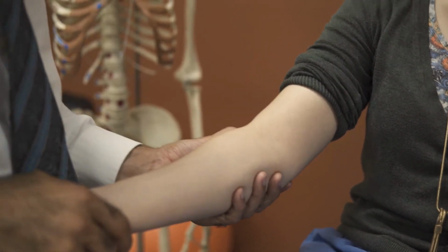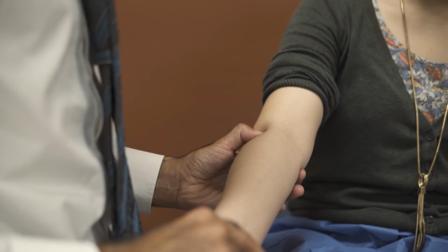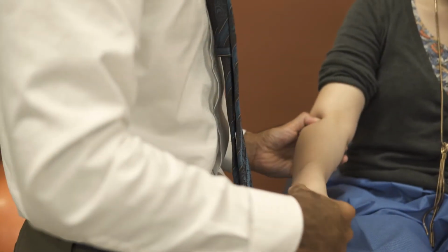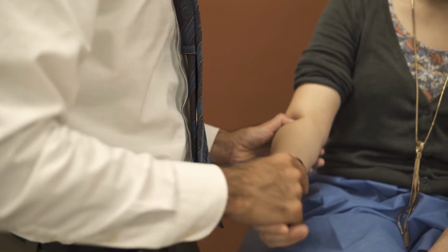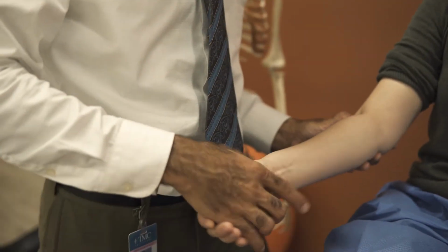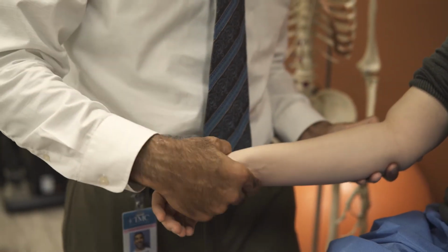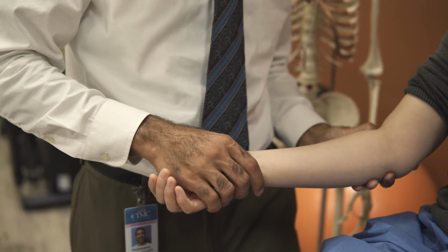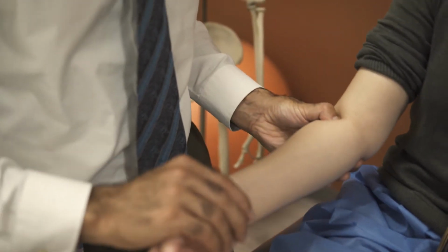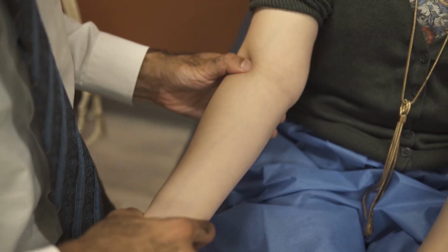And then coming laterally, the radial head's a tough spot to find, but the radiocapitellar joint, if you rotate the hand here, so if you go from supination to pronation, you'll feel it right under your finger, and that's a really good way to find it. And once you have that radial head, keep in mind, it's deeper. You really need to do the motion to be able to find it, and then just above the radial head will be the capitellum. So radial head's going to be right in here, and I can feel it rolling right underneath my finger, and then the capitellum's going to be right above.